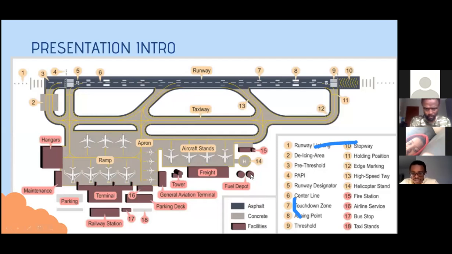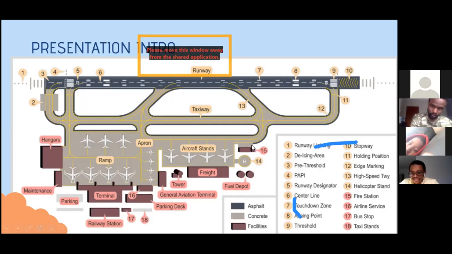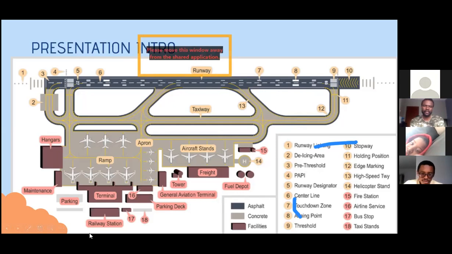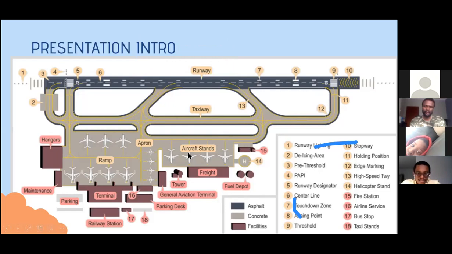And then you have a fuel depot. This is where fuel is loaded onto the aircraft themselves. Other airports will have a helipad, where helicopters land. And this is also important: this is your fire station. If you look at the fire station, you'll see that it has access to the runway, so that in case something happens when an aircraft lands or takes off, these guys must be the first people to attend to those people there. I'm not going to talk about the other stuff like parking and things like that, but they form part of the airport as well.